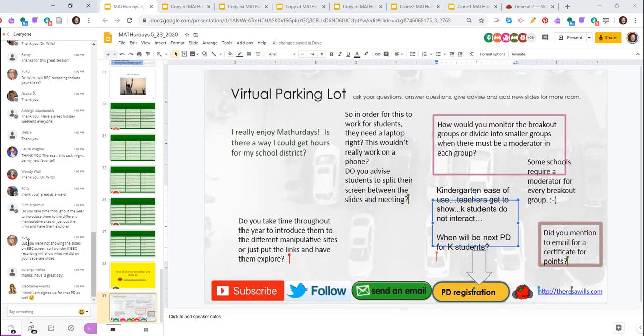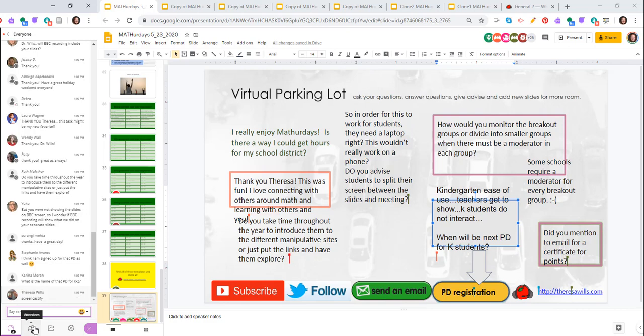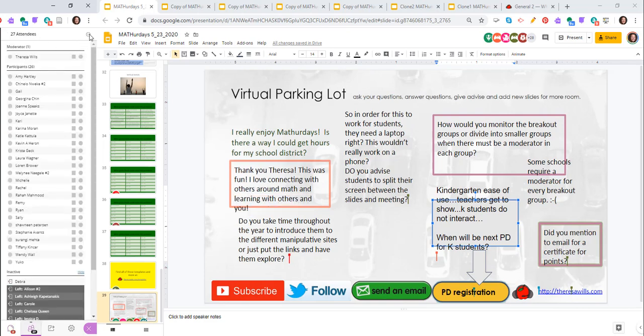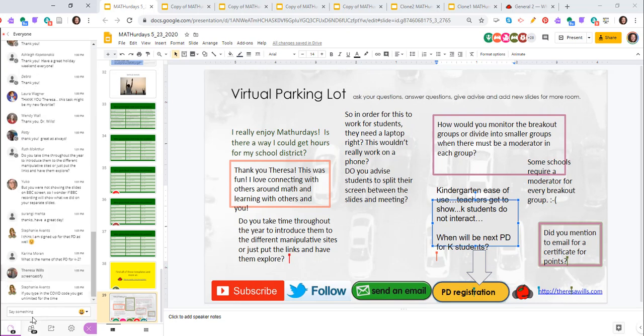Someone asked about recordings. You could do what I'm doing right now and share it on Collaborate and record that, or you can use a free tool called Screencastify. That one's super cool because, first of all, it's free to educators right now, and it will let you record whatever you see on your screen. So when you move to a breakout room, it's recording you moving to the breakout room. When you move to a new slide, it's recording when you move to the new slide, and it's pretty awesome. Yes, thank you, Stephanie, for that.